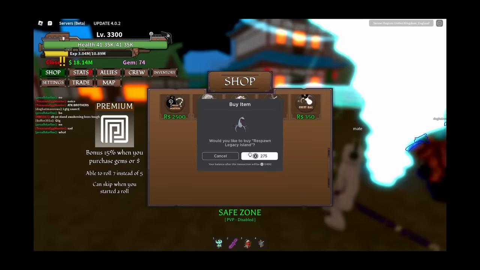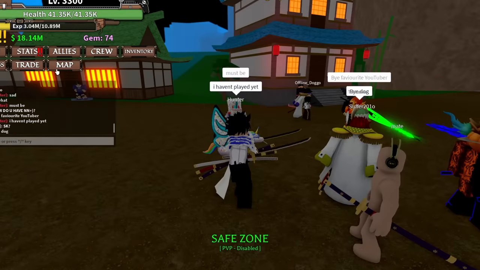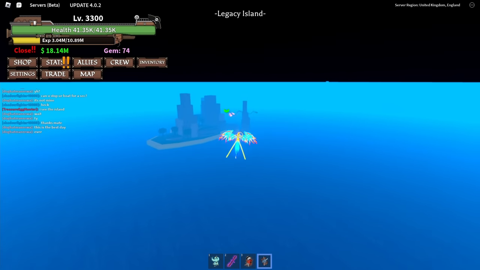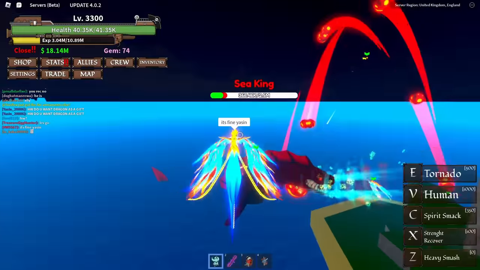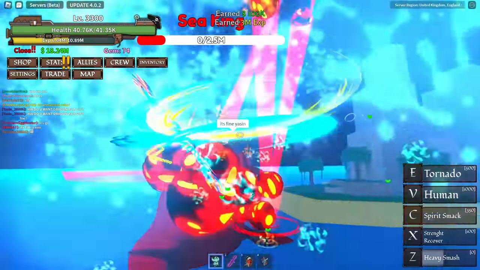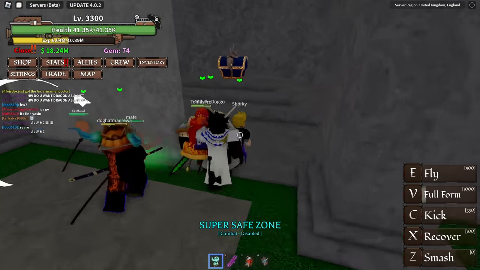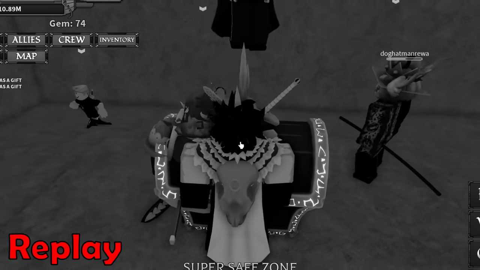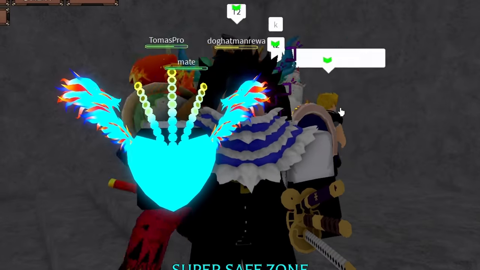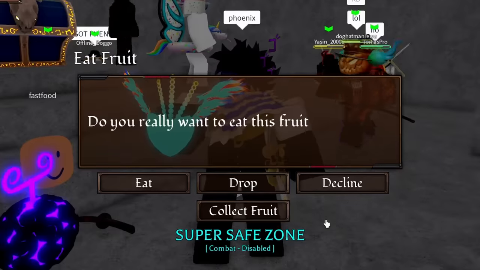275 Robux. Yeah, this is going to be very tough. All right, let's go. Boom, easy. Easy, easy, easy. Boom, easy. Oh, tier 3, tier 3. You stupid. Tier 2. Oh, I got Phoenix.